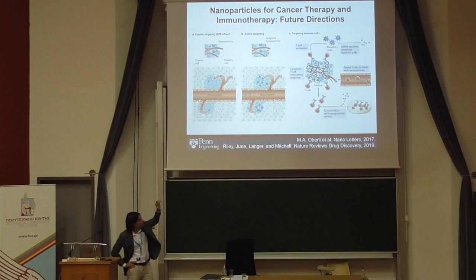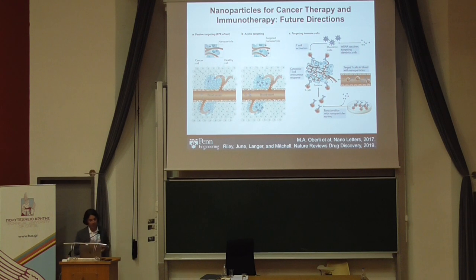I'll end with a note on where things are going in the immunotherapy field. Professor Citi mentioned micro-nano systems understanding the immune response. Over the past few decades, cancer therapeutics have focused on the nanospace — delivering a particle, getting it into the tumor. For a while it was thought tumors are leaky and nanoparticles would collect there, but a lot of this was an artifact of mouse models. Tumors are heterogeneous, and many patients have not seen the EPR effect with leaky vasculature. Going forward, rather than delivering particles into the tumor microenvironment, we may have these platforms hitchhike onto immune cells in the blood or within the skin — leveraging the immune system to deliver our nano-based systems without needing to target the tumor directly.